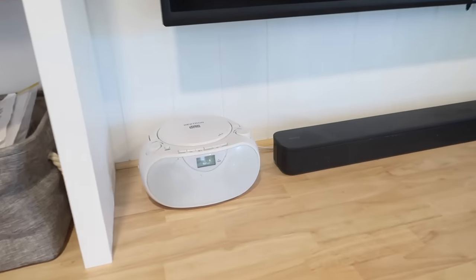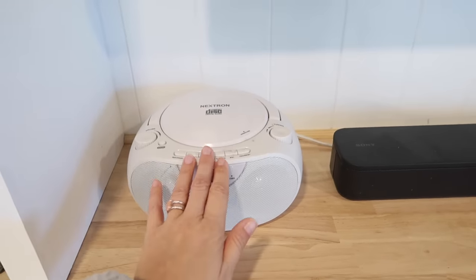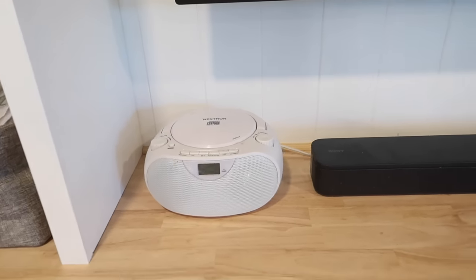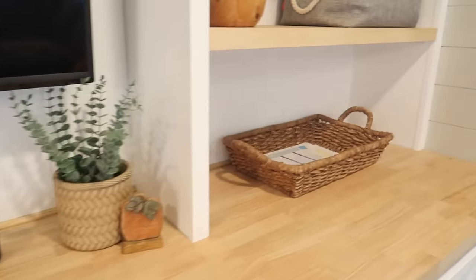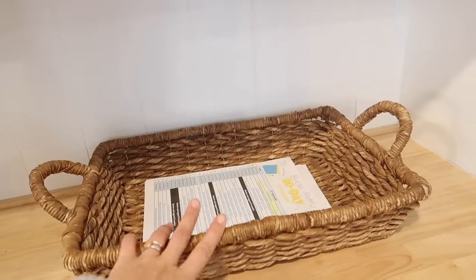And then we listen to our science and our history on an audio CD. So we use this for that. And then over here, this is a basket where my kids turn in their work when they're done for the day.